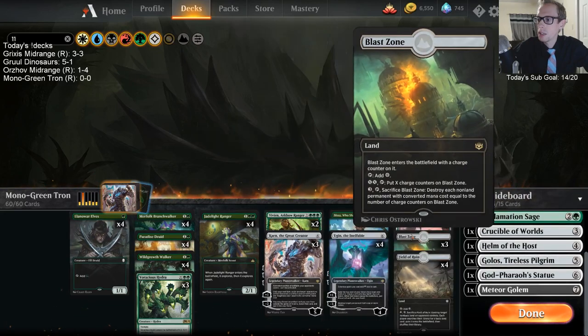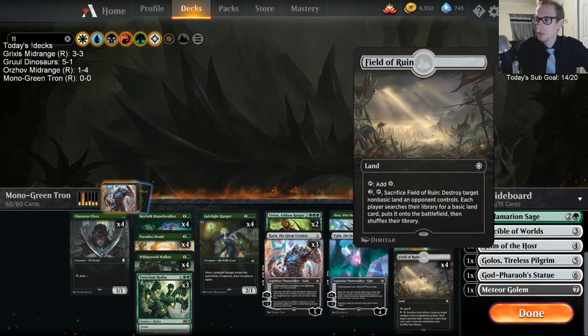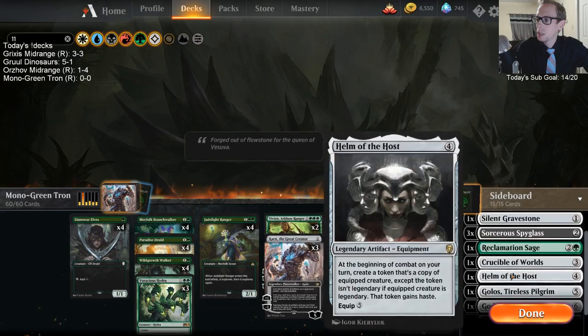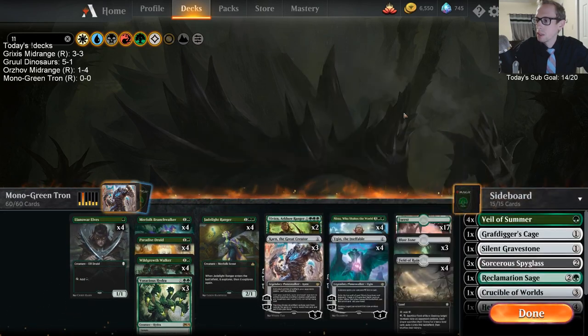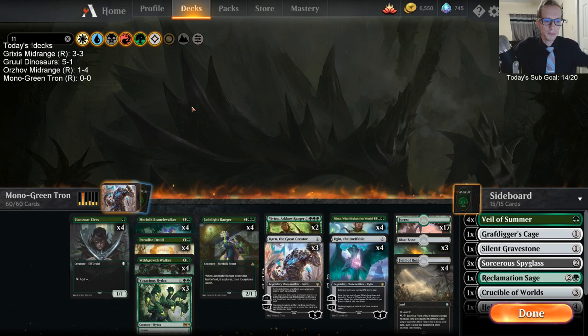And the Golos can go find like Blast Zone if we're playing against mono blue, or Field of Ruin if we're playing against control, if we need one of those, or of course just another forest. We can get any of those in play. So yeah, that's our deck. Like it pretty good here.